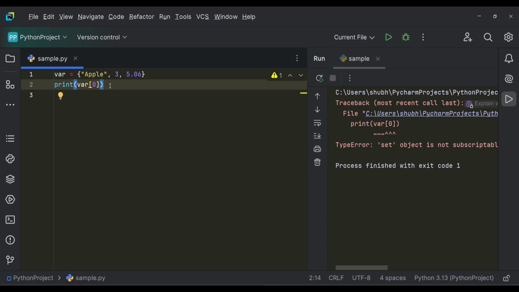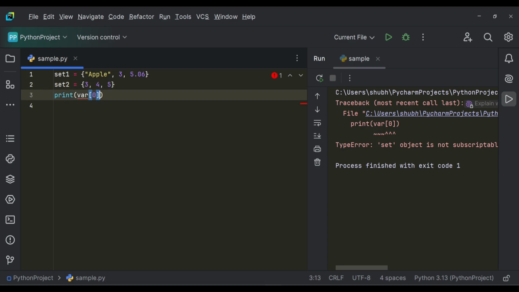Another thing is we cannot add two sets. So let's say we have set 1 as this and set 2 as 3, 4 and 5. Let's create set 3 as set 1 plus set 2.